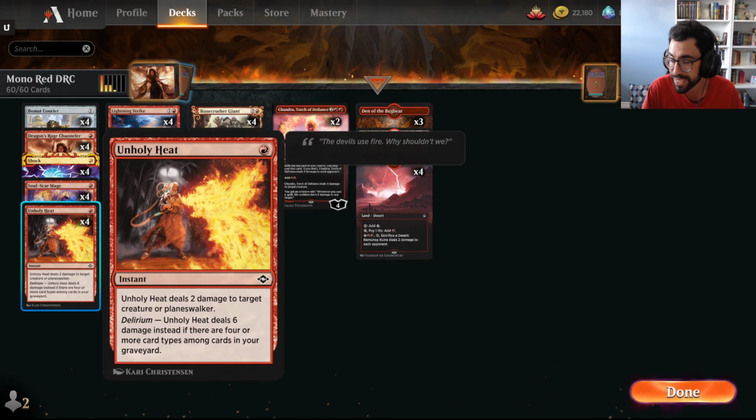We also have Unholy Heat, which is a new card as well. 1 mana, deals 2 damage to target creature or planeswalker, so kind of like Shock. But it has the upside that if you have Delirium, it does 6 damage instead, which is great.